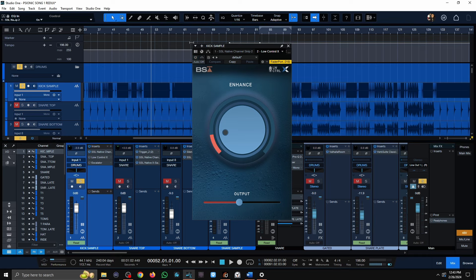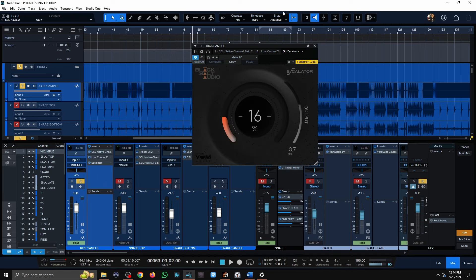Let me bypass it and then engage it so you can hear the big boost in the low-end. It's not the type of low-end you get from EQ — it's a different kind, but it gave me the low-end I was looking for. Last in the chain is some extra saturation. When you hover around the 10 to 30 mark on this plug-in, it adds low-mids in the form of saturation — not EQ adding low-mids, but saturation adding low-mids.